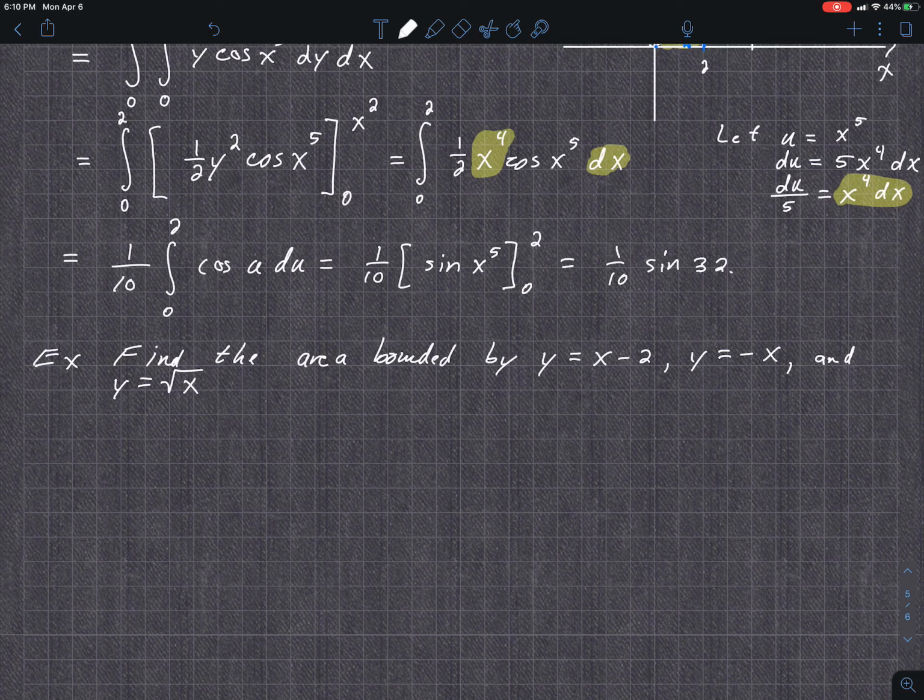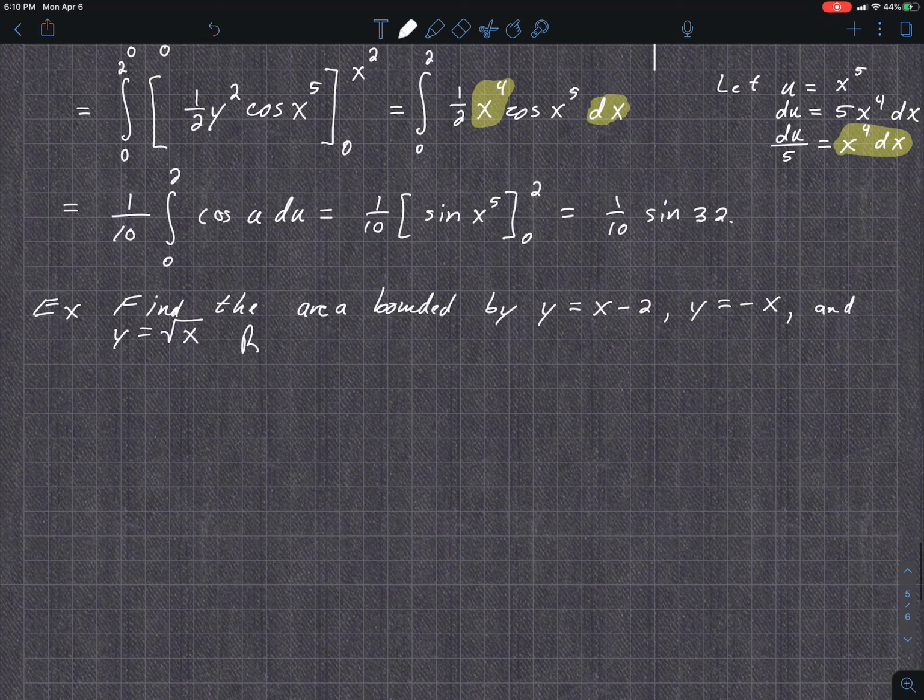So the first thing you want to do, like always, is draw the region. I will ask you almost every time, let's sketch or draw the region. So let's do that next. And I'll just make this smaller and then blow it up. It's just easier to graph that way. So you have root x. So root x is this. Then you have two lines. You have x minus 2, slope of 1. So you're down here, slope of 1. So it's going to look like this.